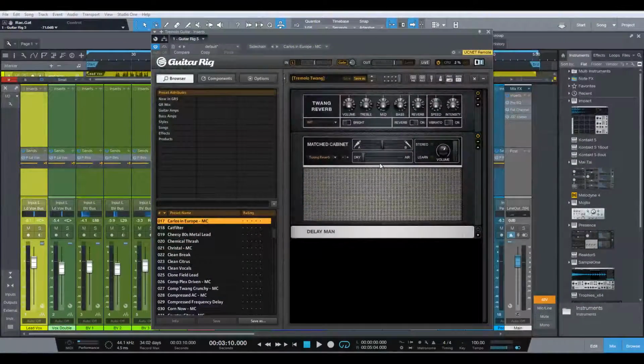Here it is, with the Tremolo Twang preset, which gives you a nice little amp head with a tremolo built in, which is really, really cool.